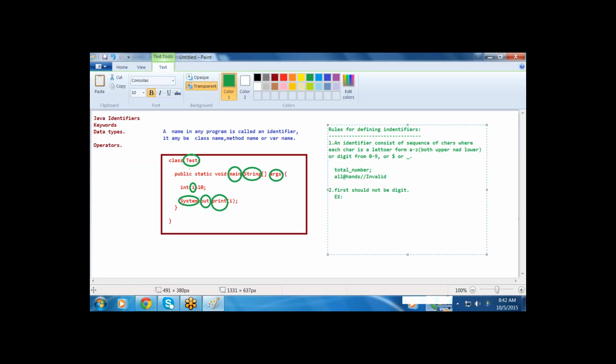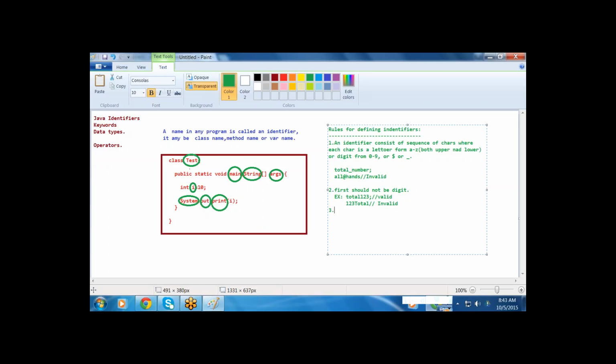I'm taking total123. Is it valid or not? Yes, it is valid. We can take digits after the first character. What about 123total? Is it valid or invalid? It is invalid because it starts with the digit 1. So that's the second rule.